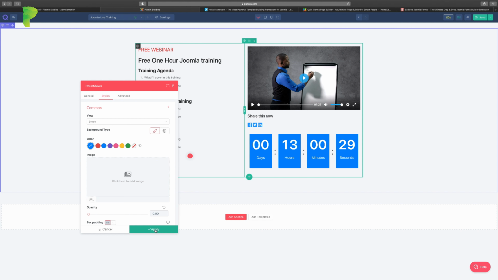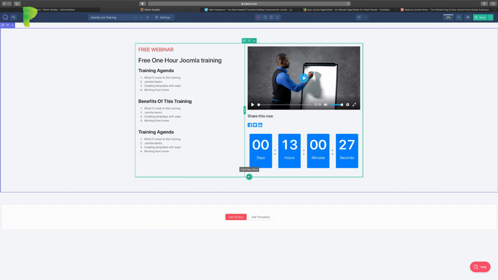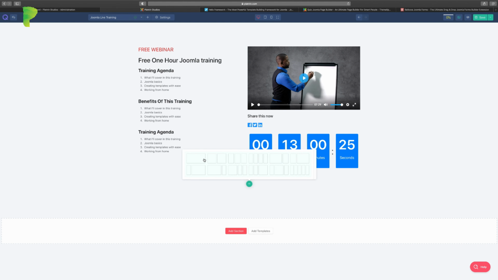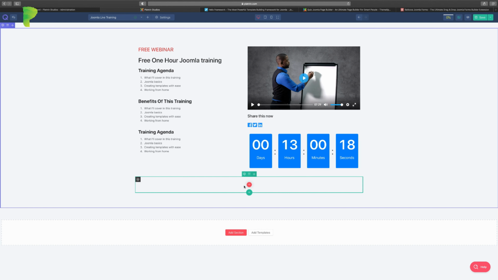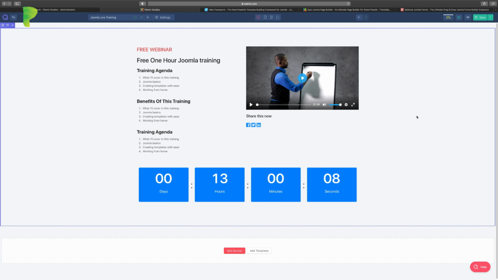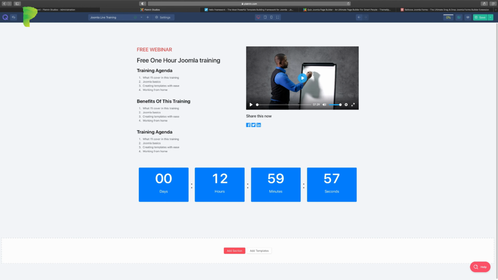So let's try somewhere. Let's click on apply first, and let's create another row. This row is going to be just one, and let's see how it looks. If we can move this down, we're going to move this down to right here. Okay, so now we move this down to right here. Again, some people may like how this looks. Other people may not like how it looks, but that's okay.